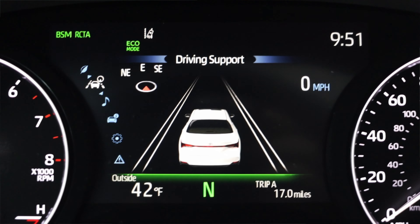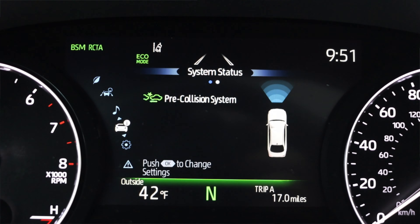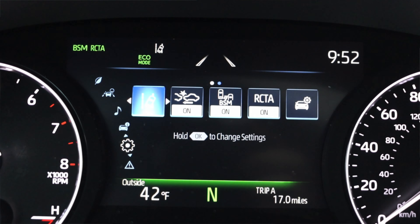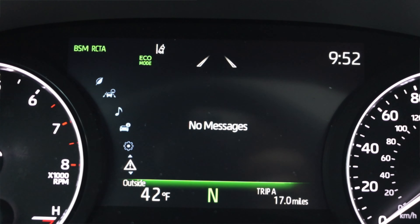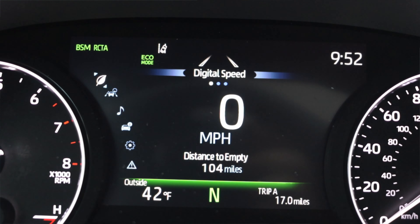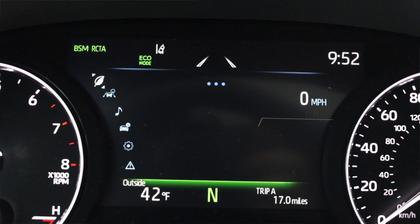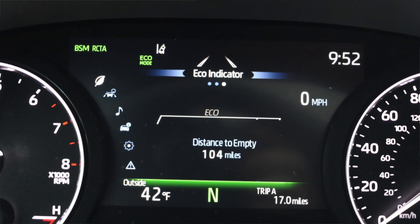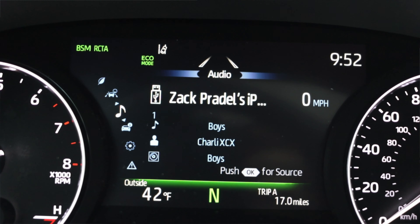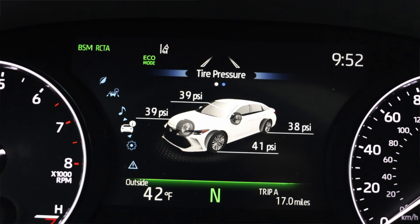I can scroll through to driving support, audio options, and system status — so what's turned on: pre-collision warning, blind spot monitor, and rear cross traffic alert are all activated. I can turn things off and on through settings, and access warnings and messages. I can also scroll through pages: speed and digits can be switched to trip fuel economy or eco rating showing how well my driving is doing. System status has two pages where I can look at tire PSI for all four wheels, which is very handy.